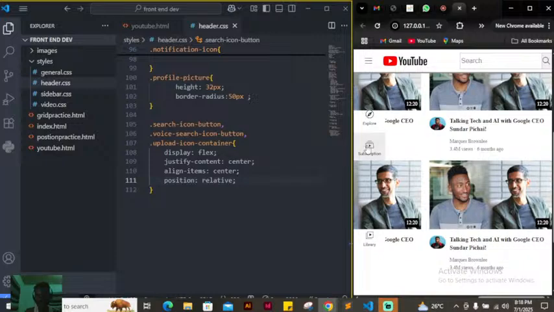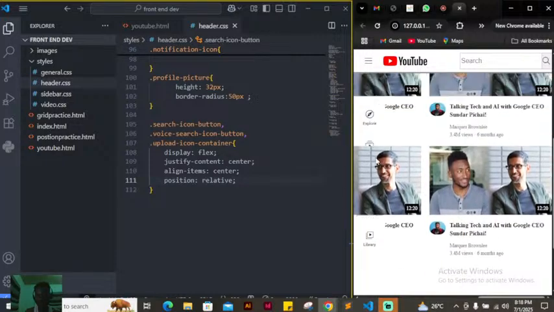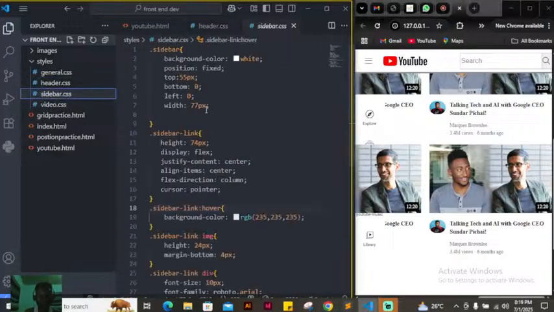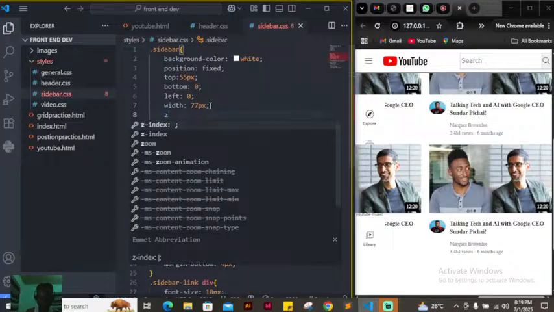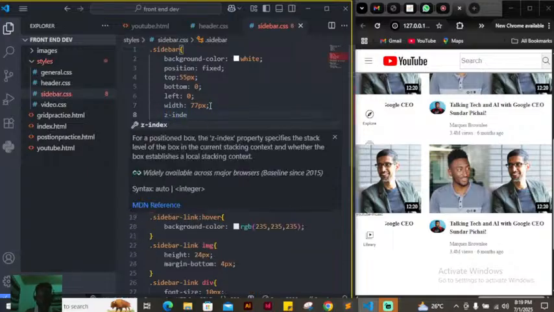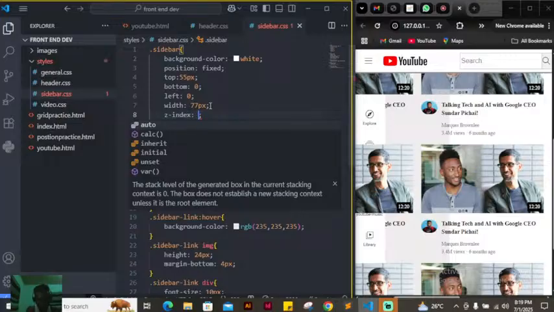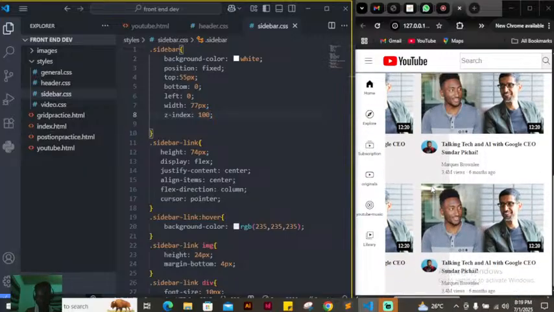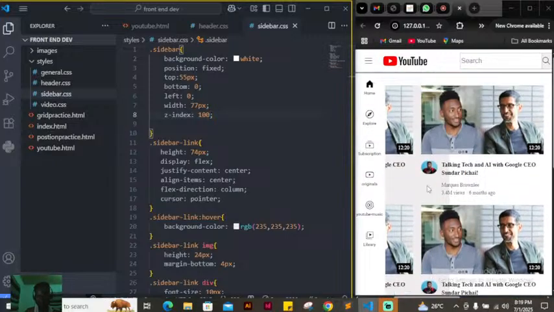Are you seeing that this one is still flowing? This one is still flowing too. So let's go back. I'm seeing some errors here, still flowing on top. Where is the sidebar? Sidebar. So this sidebar, I will set a z-index for it also. I'll give it a z-index of 100. So that no matter what, it can't be coming on top of my sidebar. So that one has corrected it for me.